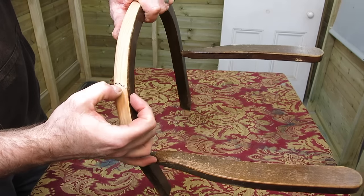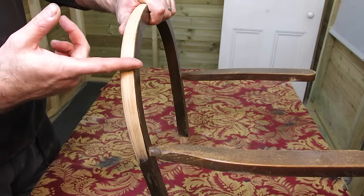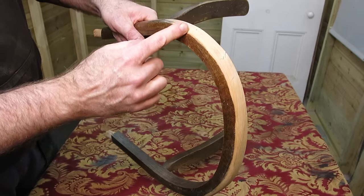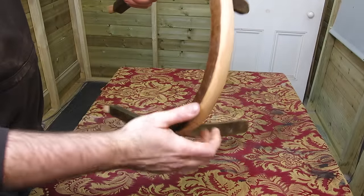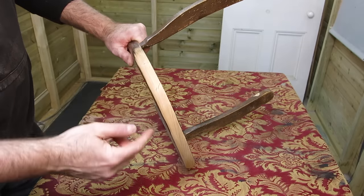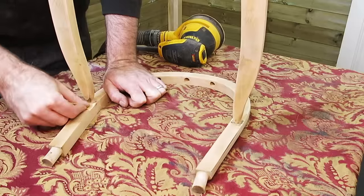You can see the cracks in this now. So I think what I'm going to do is put a little piece of wood in there just to strengthen it up. It doesn't go through all the way and it's still quite solid. So I'm just going to put little slithers of wood in there just to close those cracks up and that should be fine.